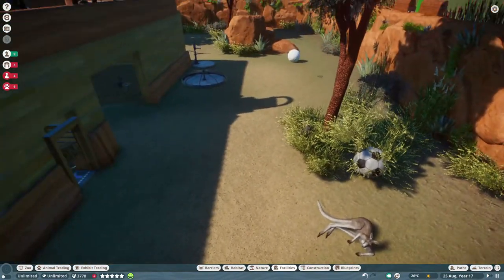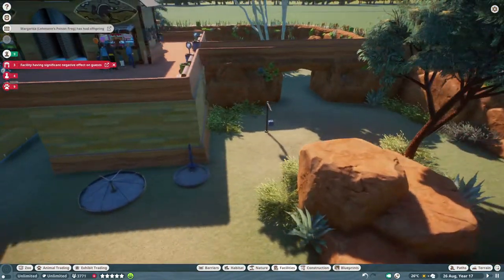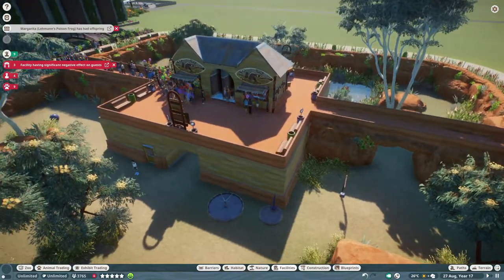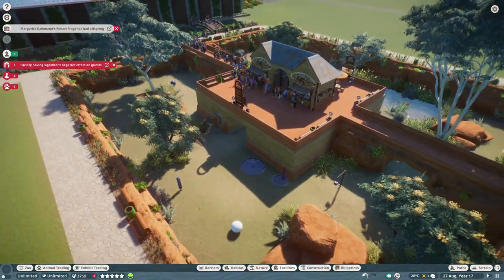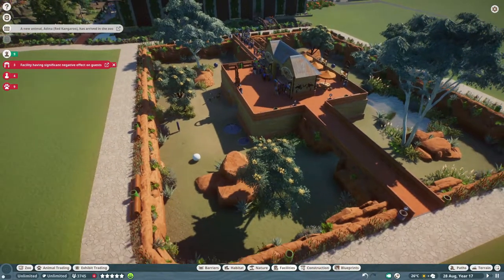This zoo and the kangaroos don't like the trees. It's way too much foliage for them. But the needs are set off, so because of its sandbox mode, it works for this zoo.